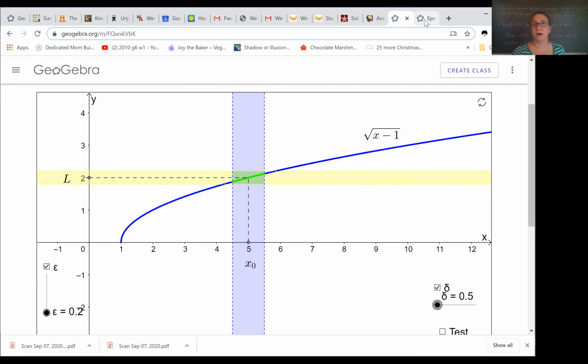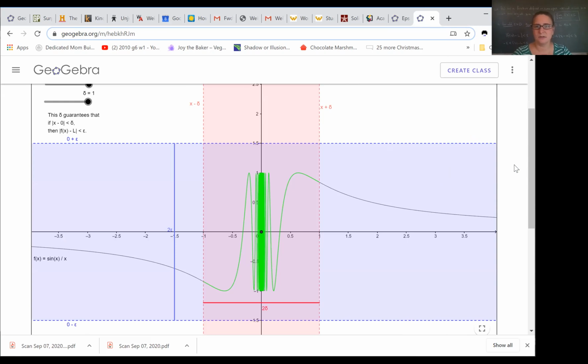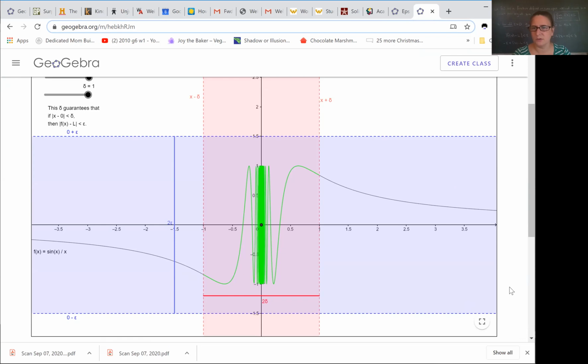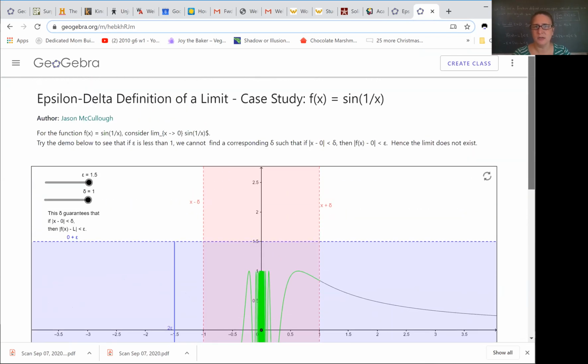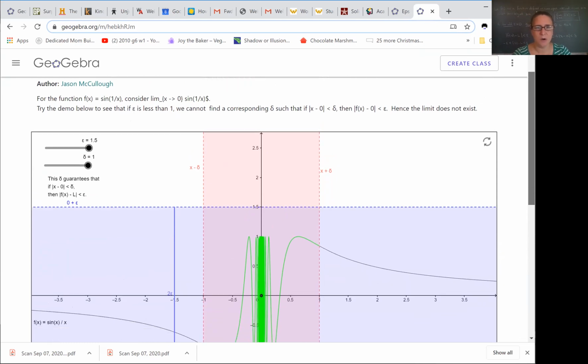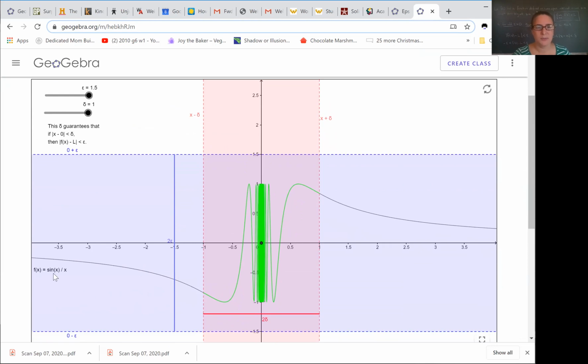So here's one example where that fails. I think I have to make my window a little bit bigger here. And I have to warn you about something. This is the function we talked about in class, f of x equals sine 1 over x. There's a small error here, which is actually a really big error. They mistakenly wrote sine x over x. They really meant to say sine 1 over x, because as you very well know, we talked about this function too. This function is fine, and it's not the one that's pictured. So the title really is sine 1 over x. That's the one that wiggles all the way, and they nicely put a dot here, which should actually be an open circle because it's not defined there, and it can't be defined there.